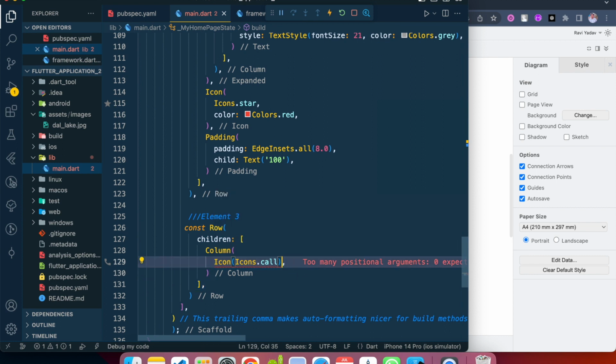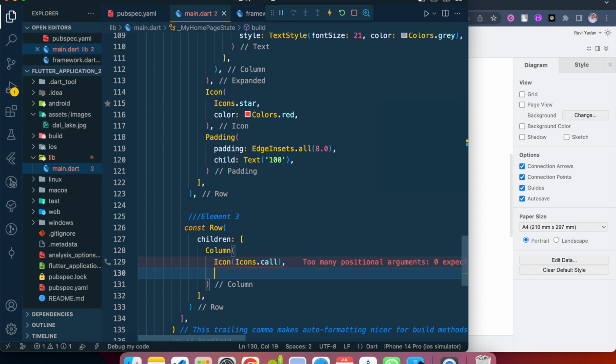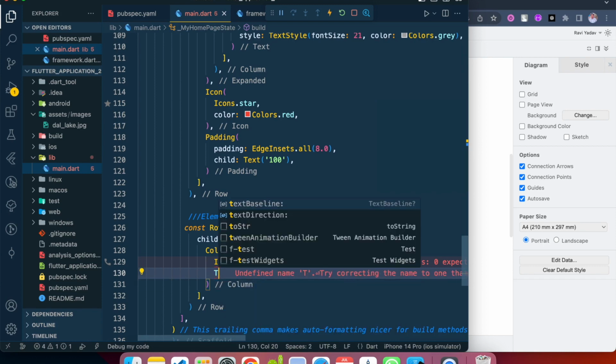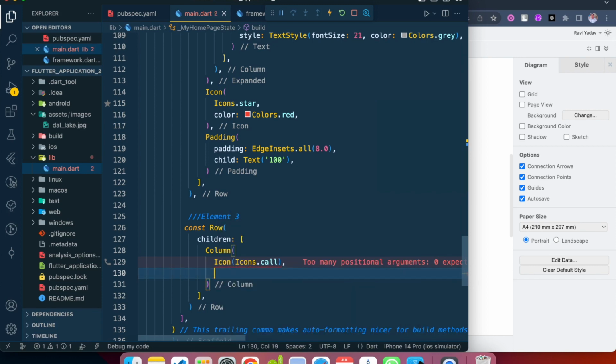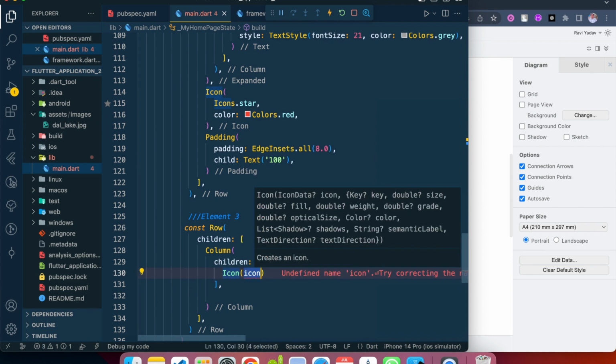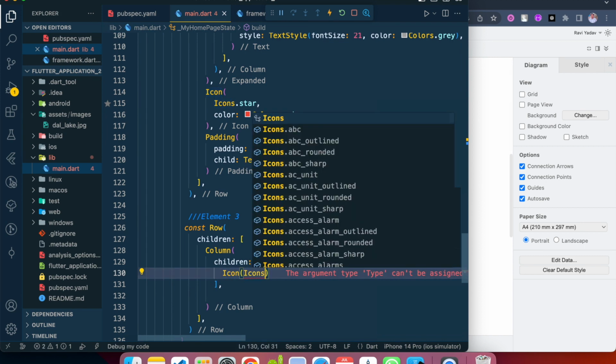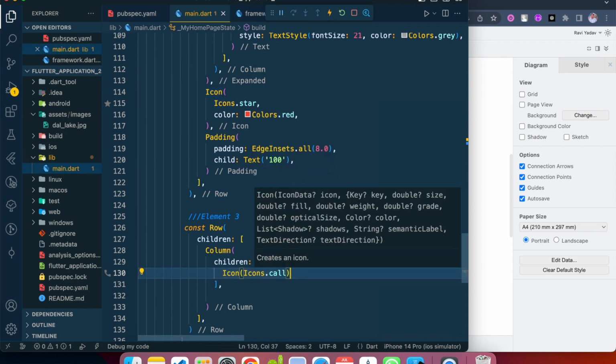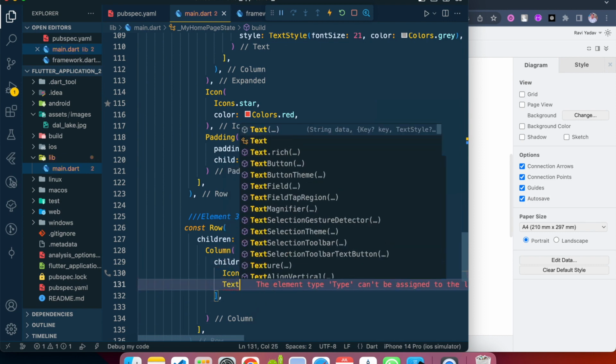For call it's there, and now in the column at the end we have text. Sorry, in the column we have to add children again. So Icons.call, and the text is there.